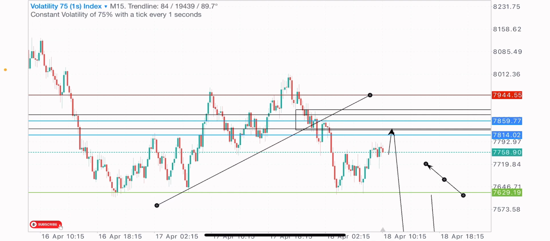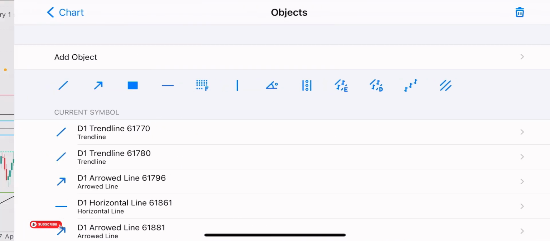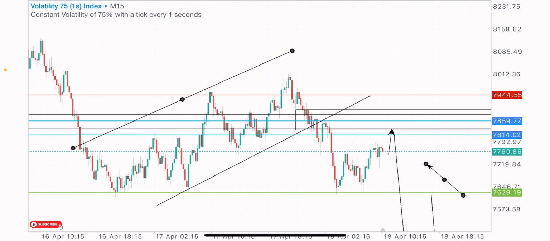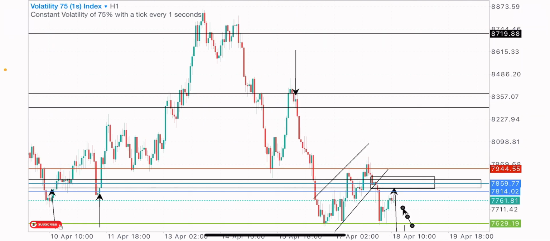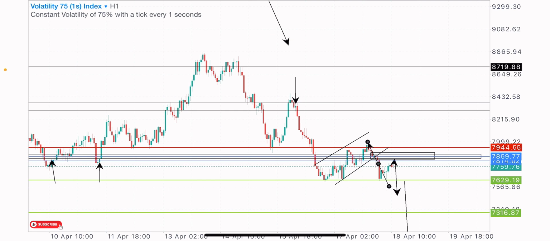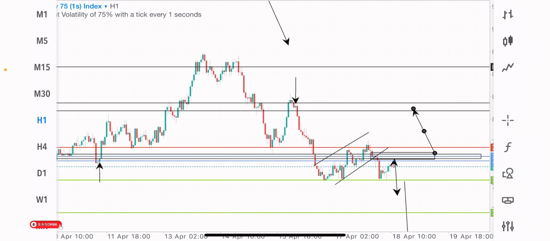I forgot to identify it, which price has broken out of, which also looks like an ascending channel formation on the 1 hour time frame. You can see it here. This is an ascending channel formation. So if price can give a test of this zone, I'll be shorting this index. I'll be expecting the long sells on this index. And we already got this lower highs formation, a high here, a lower high, and a lower high on the 1 hour time frame, and lower lows formation. So this index is technically bearish. So everything's looking nice on this index.